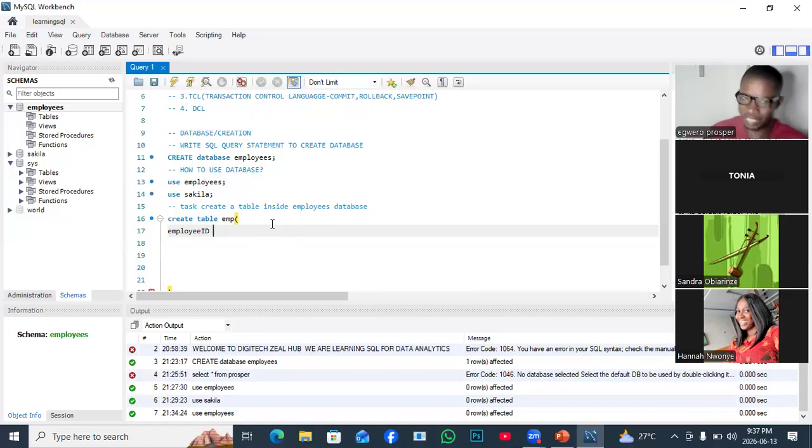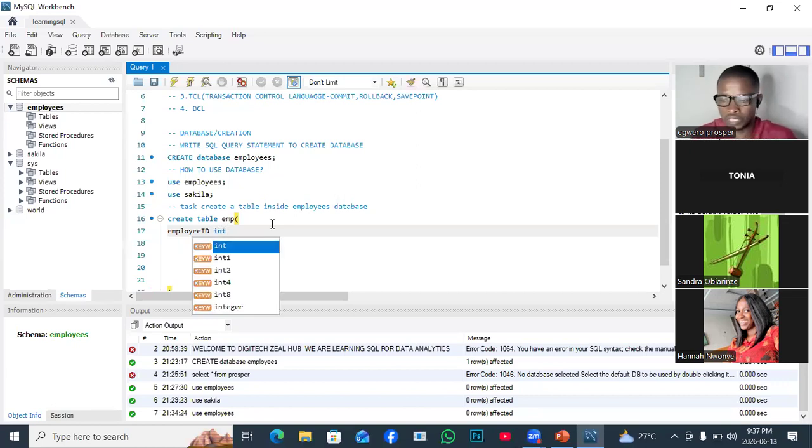So the IDs are going to be 1, 2, 3. They will never be 1.2 or 2.5. They are not going to be float numbers, strictly integer. So there is a data type constructor for integer in SQL, which is int, the way we have it even in other languages.